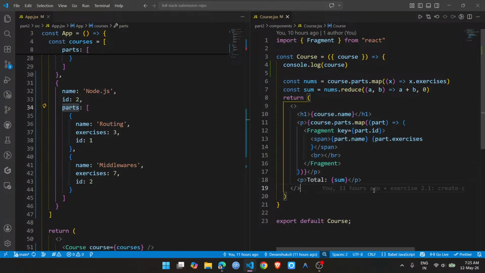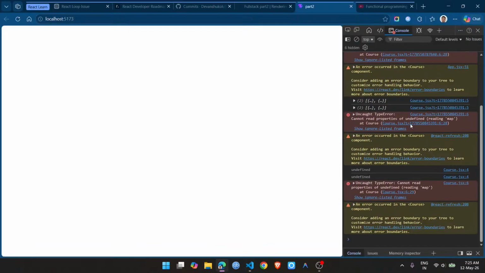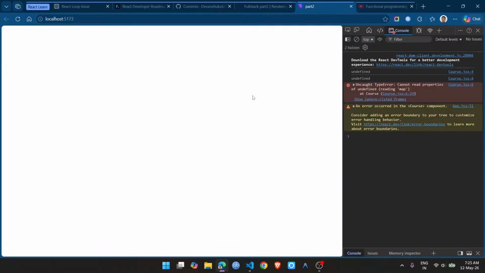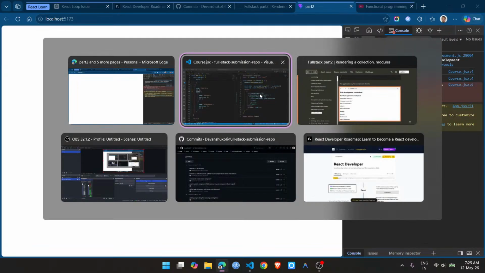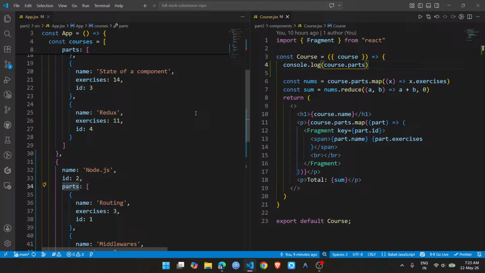But what's the problem? It's not getting the exercises value here, right? Let me just see what data I'm getting. Undefined. Okay. Course dot.